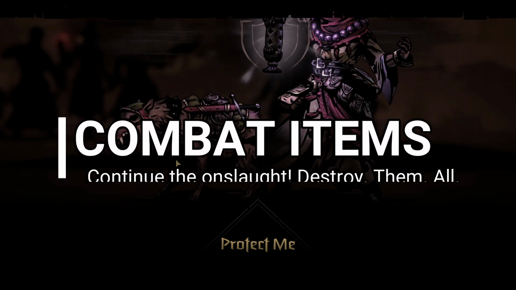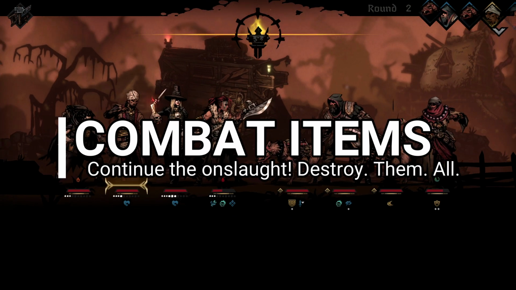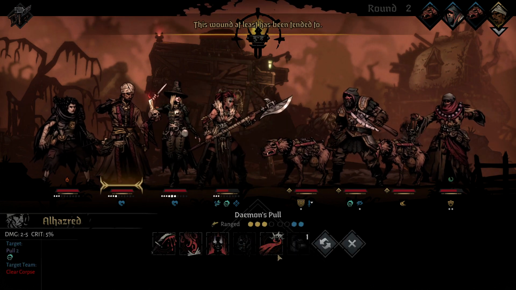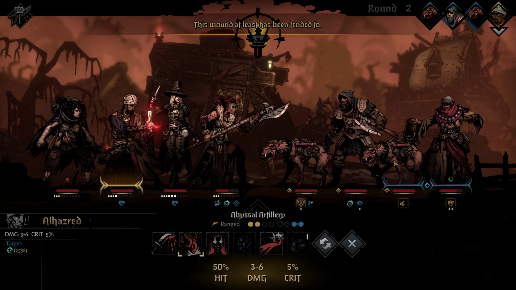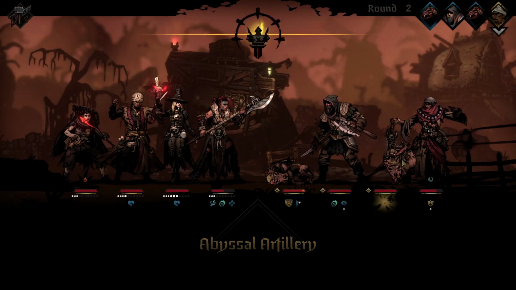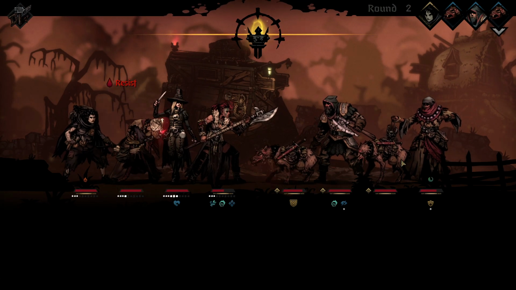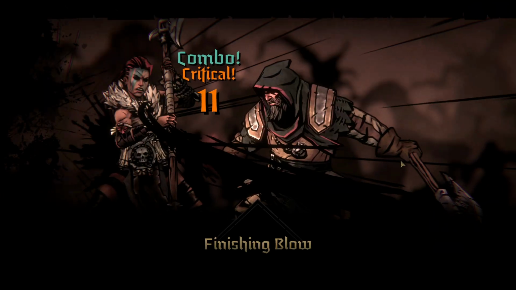Number 2, keep combat items equipped whenever possible. In Darkest Dungeon 2, items you can use in battle are significantly stronger than their counterparts in the first game. These items don't cost an action to use, and they can restore HP while curing status effects, restore light to the flame, or inflict damage and debuffs on the enemy.